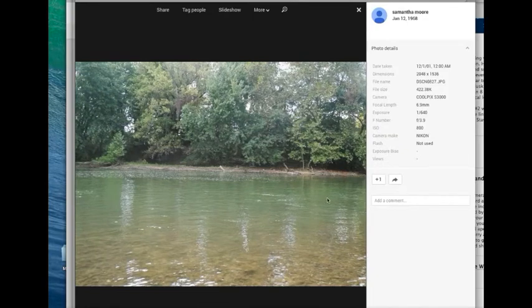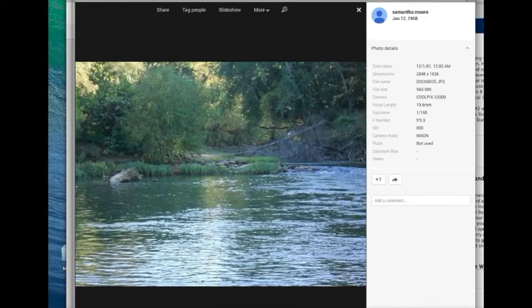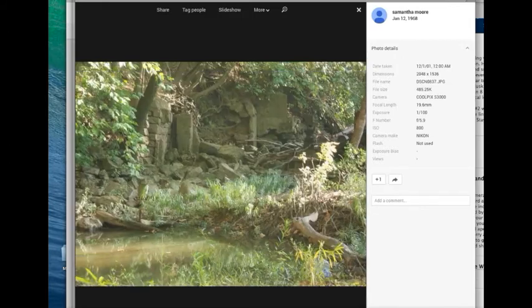And this one too. When you almost split the picture in two, it's not as exciting as it could be if you had put your horizon line up a little higher or down a little bit lower, depending on what you wanted to emphasize. If you wanted to emphasize the trees, you'd put your horizon a little bit lower. If you wanted to emphasize more of what's going on in the water, then you put it up a little higher. And you can see your horizon line here. This is very nice because your waters are more the thing that you want to take a look at, and the background not so much.